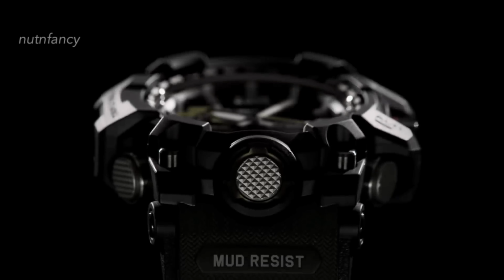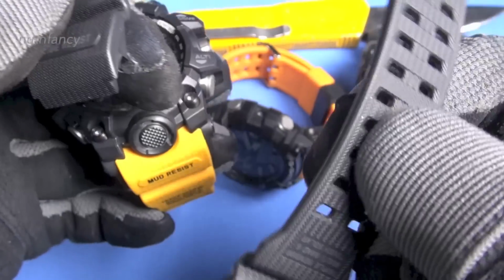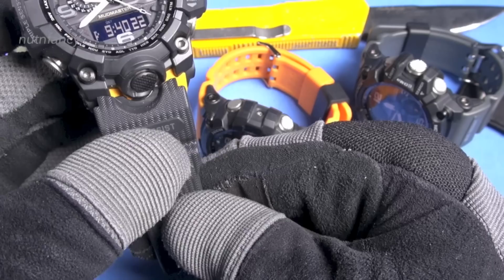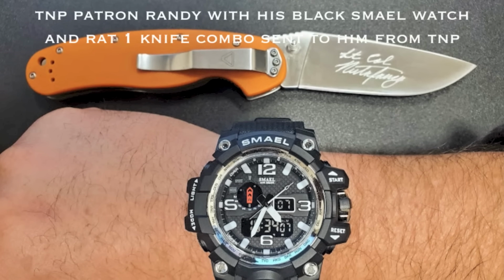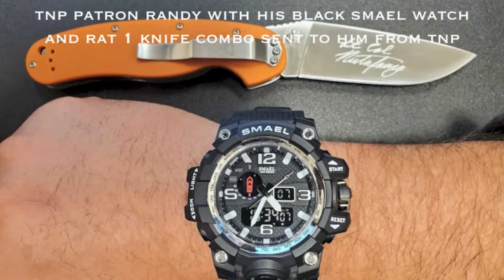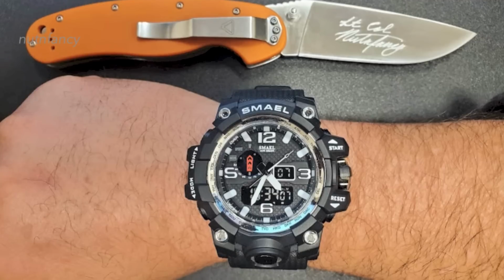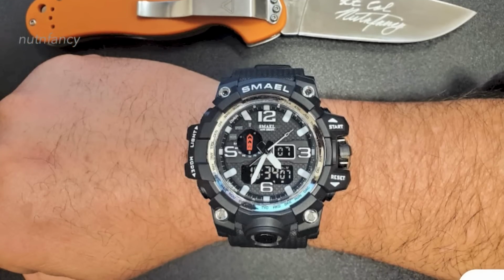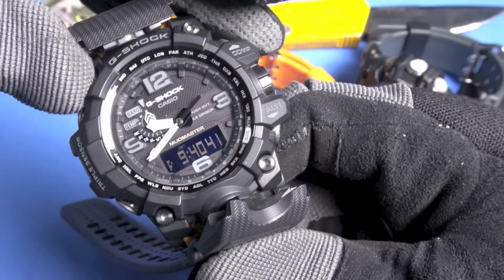Back to the strap. Here's the tactical black that came with this GWG. And I think most of y'all would just love this. So this is a pure blacked out look as it came out of box. Something that you guys love. My viewers love black watches. They love blacked out tactical watches. I don't know what it is. They just love it. So they're not into colors like I am. I just know you guys. So if you got this one, the GWG One Alpha One, this is your look.